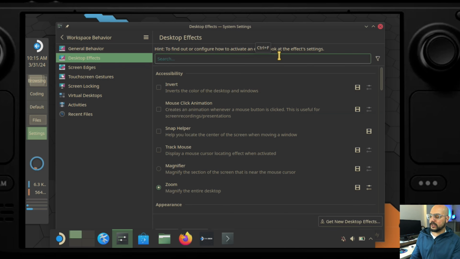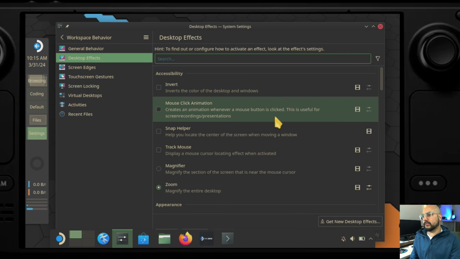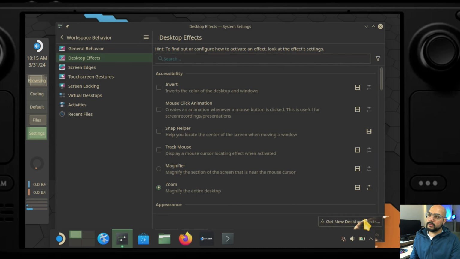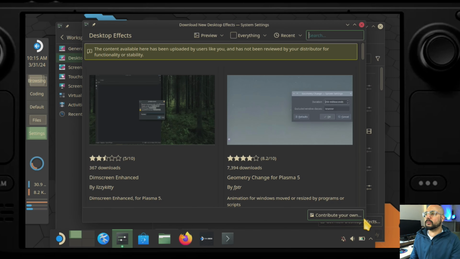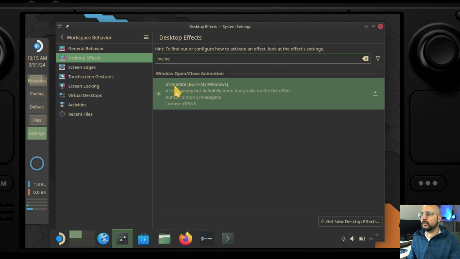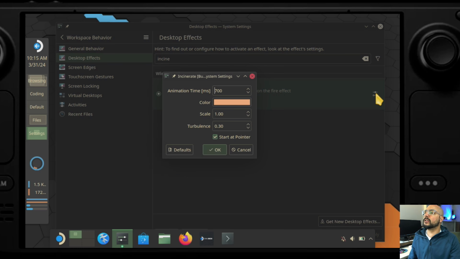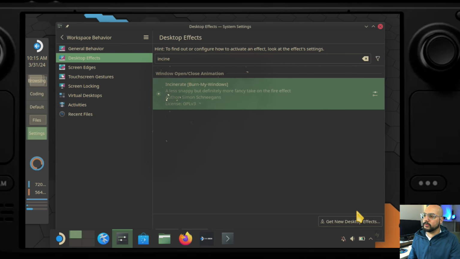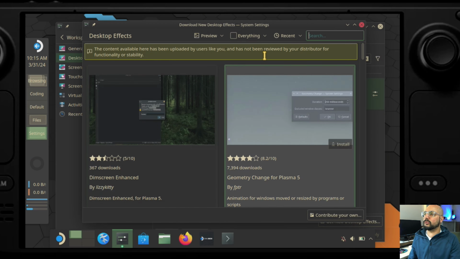And I also already showed you that if you open up a window, then it's zoop, like you have that effect, right? And that's incinerate, burn my windows. So here you can do additional options if you want, like I just showed you already.